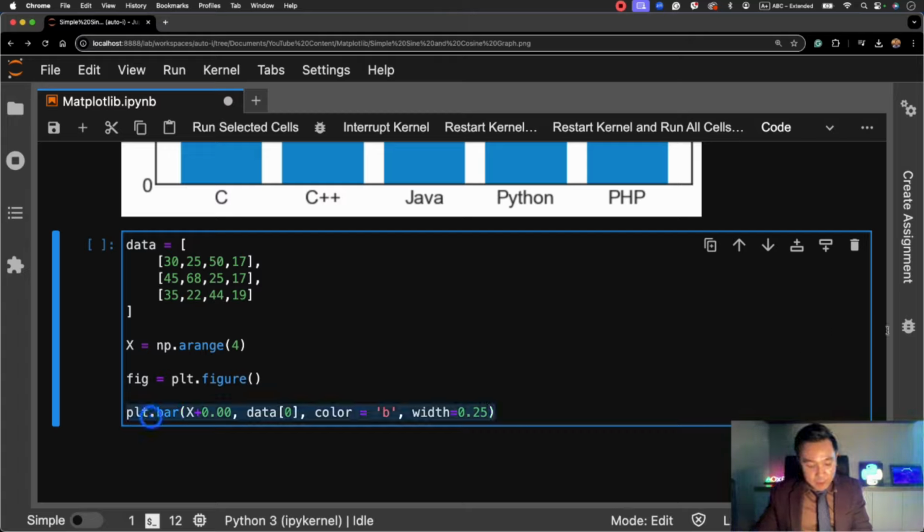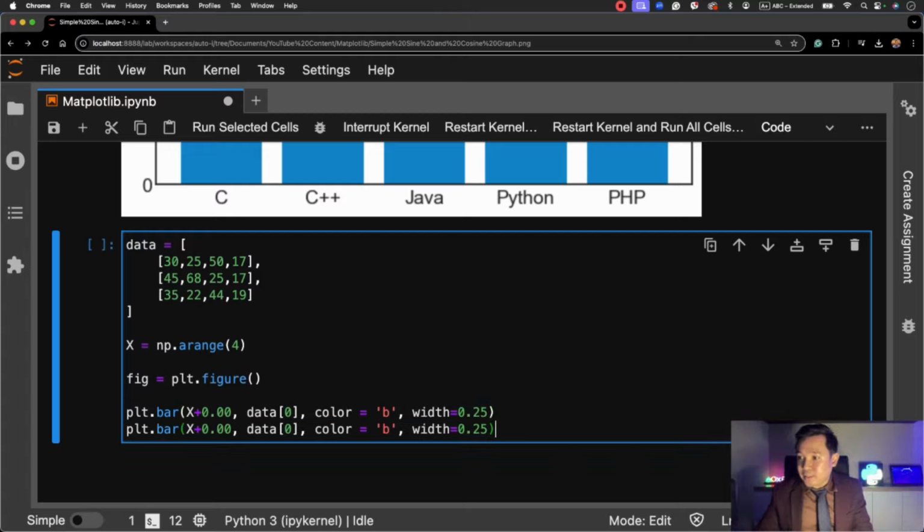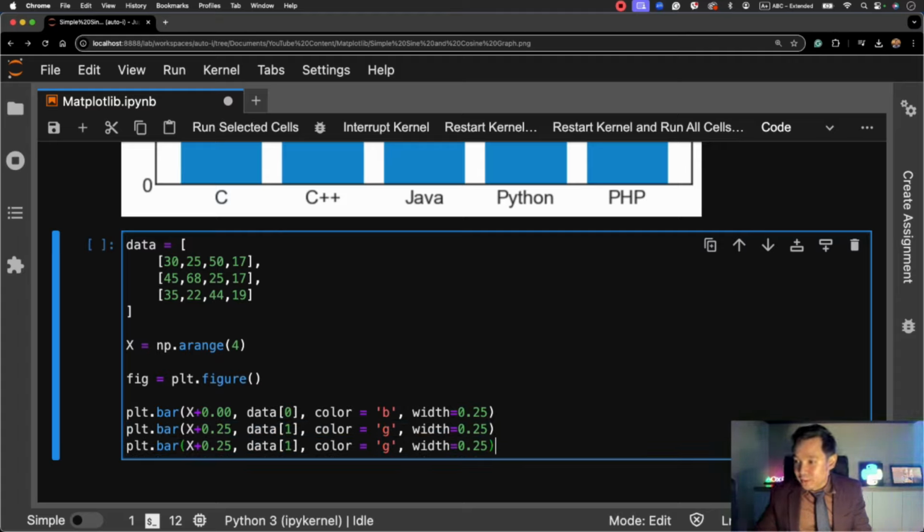For the next bar, using the data 1, let's move it, so let's say 25, and let's say here the color will be green, and you're seeing the pattern here. We'll just add here 25, so this will be 50, and this is for the data 2. We'll make this red.